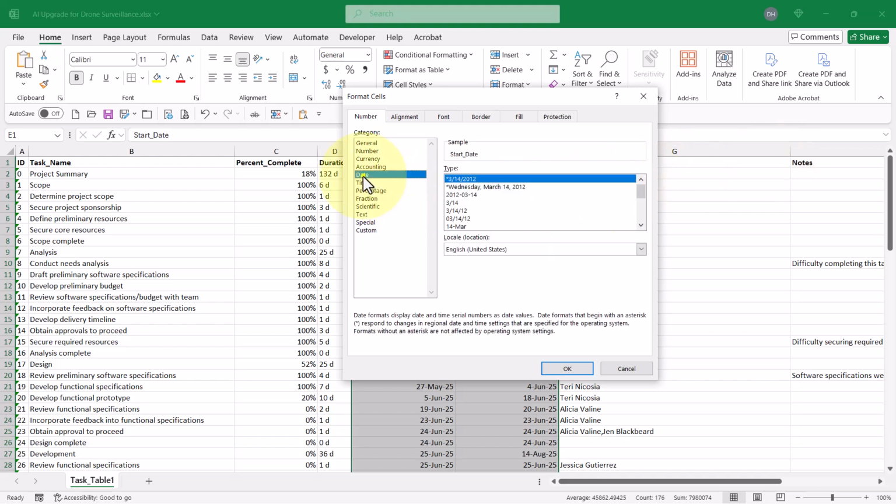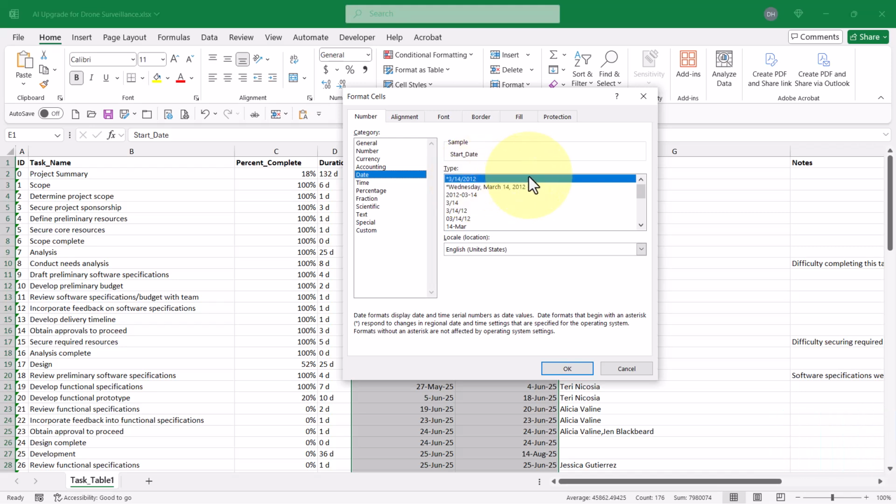I'm going to select the date item on the left, and I would like the date formatting to be numeric 3/14/2012, but I would like 2 digits for the month, 2 digits for the day, and 4 digits for the year. Well, I'm going to come up short on that.